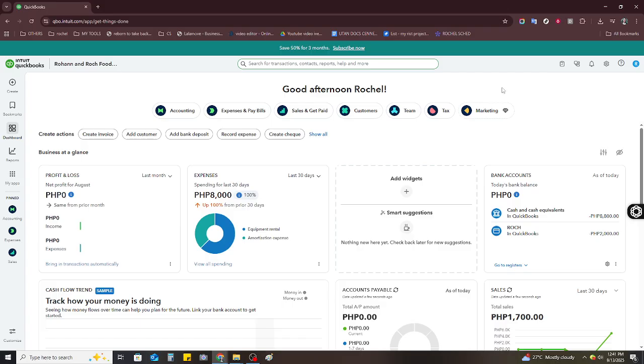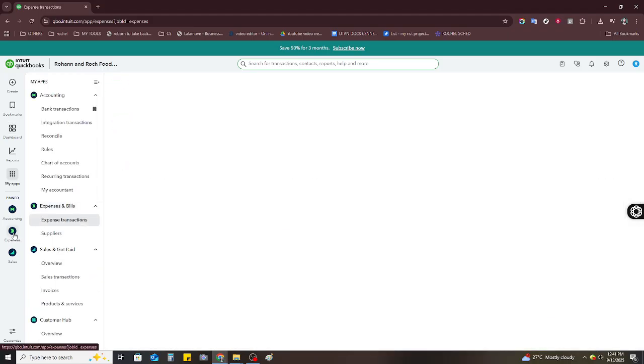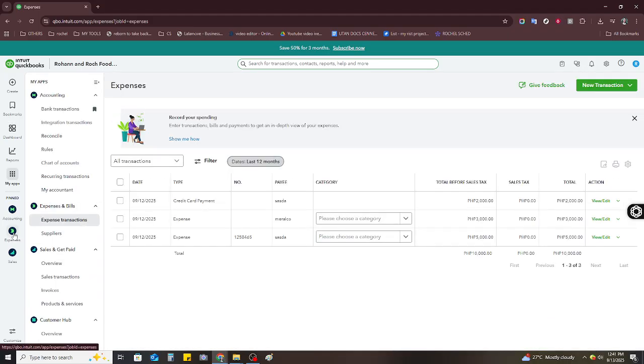With the login complete, shift your focus to the left-hand sidebar on your QuickBooks dashboard. You'll want to locate the Expenses option here. Clicking on it will open up a range of options related to your expenses. At this point, select the Vendors tab. This is where you'll manage all the vendors and contractors associated with your business.